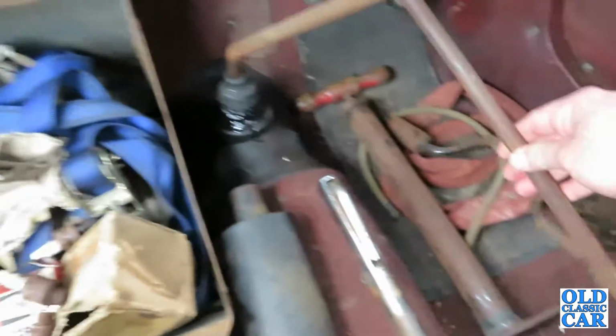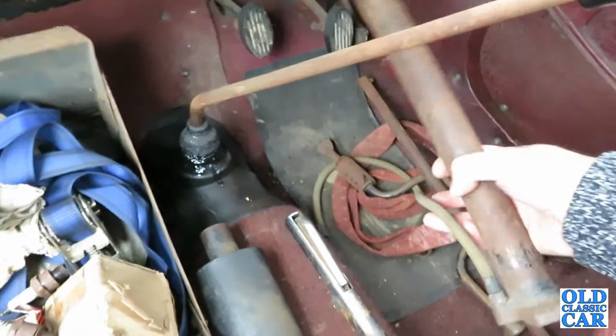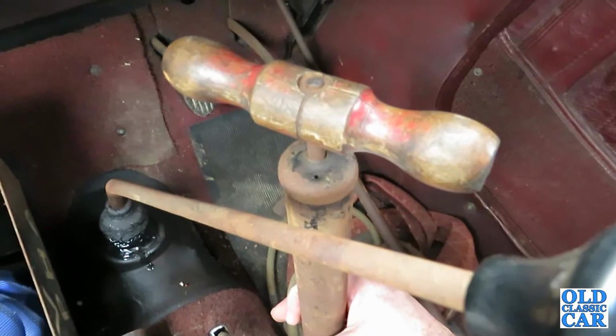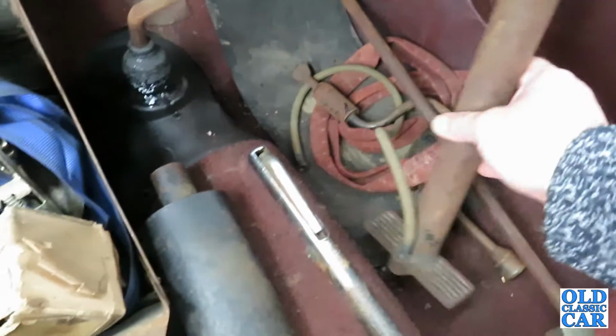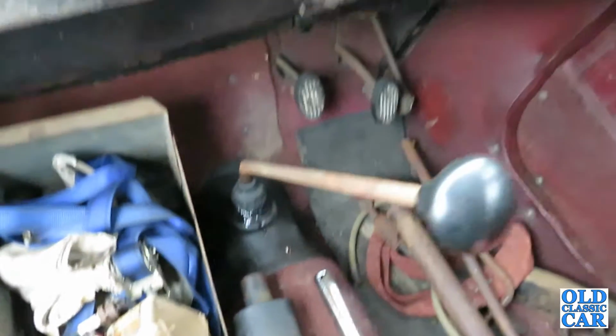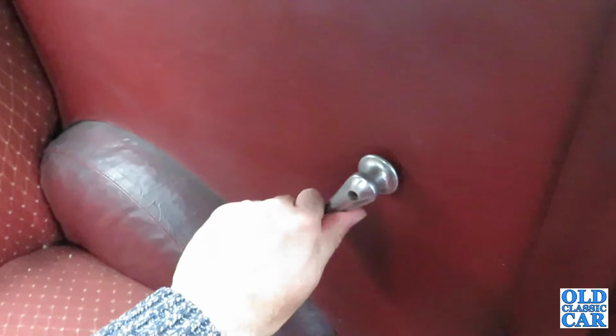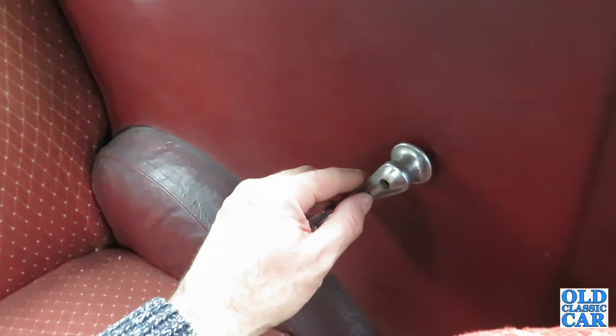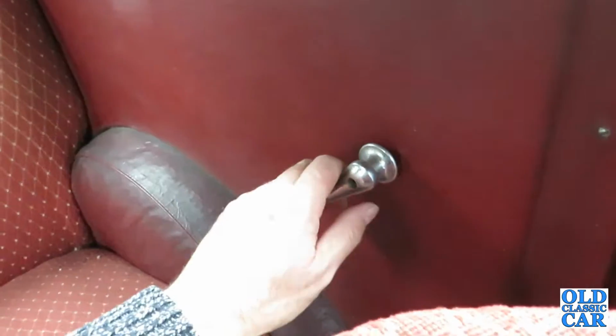And we've got the original starting handle over here and a tyre inflator, which I think its inflating days are well and truly behind it, but nevertheless it's great to have it, keep it with the car. And like I say, it's quite reasonable in here. Headlining's still okay, and again, just as a sign that Morris were a little bit ahead of the game when it came to the small cars, you had wind down rear side windows in a 2-door car. I'm not sure that every car in this particular class, the 8 and the 7 horsepower class, came thus equipped, so that's quite cool.